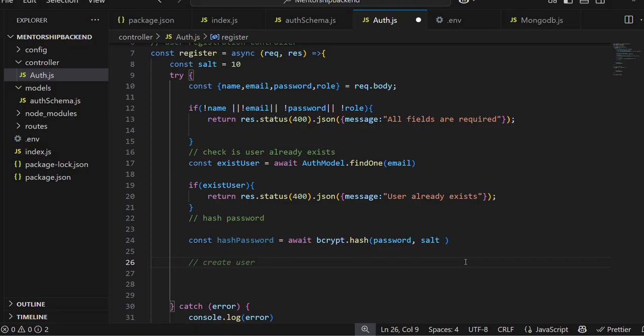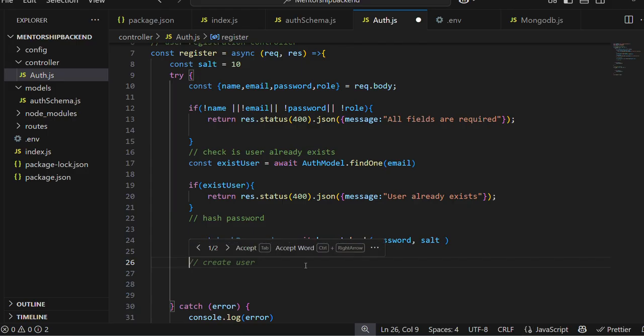What requested the data here? We've checked if all these input fields are there from the front end. We've checked if this email, maybe we have it before. And if you have it, you should return it, so that you don't need to register twice. You only need to register once.